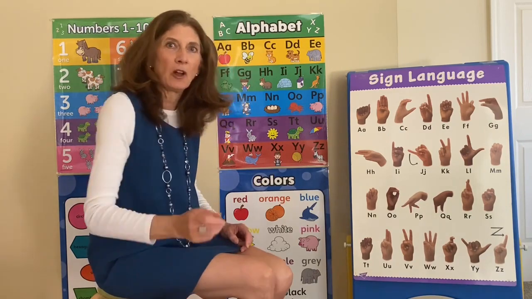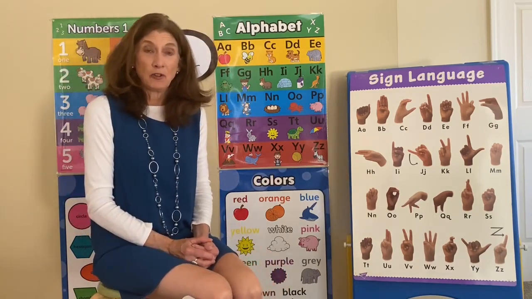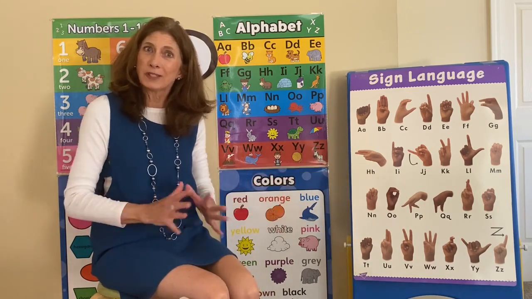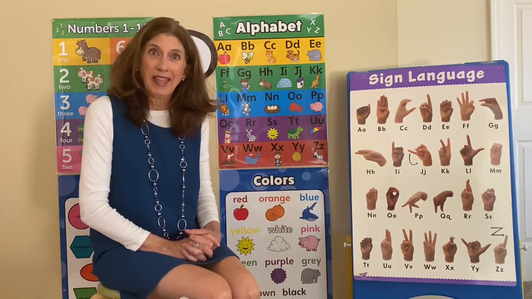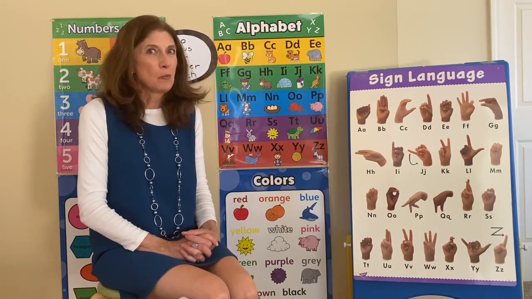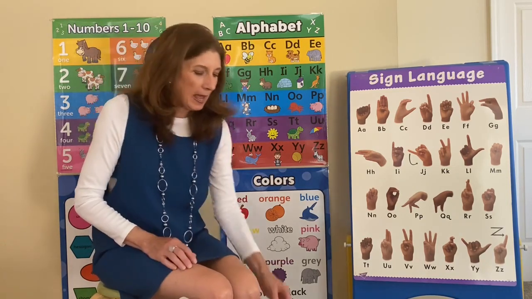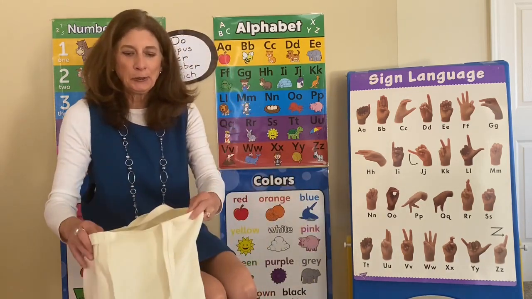Now that we've learned about ostriches, you can, after the video is over, do what I did. I went and looked around my whole house. O was kind of hard, and found things that start with the letter O. And you can do that in your home or in your classroom once this video is finished. So I have my bag of things, and I'll try and give you some clues.